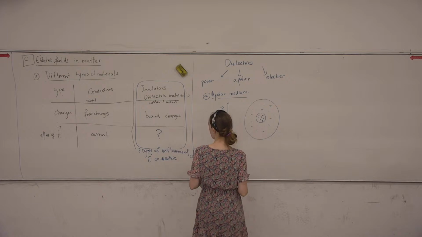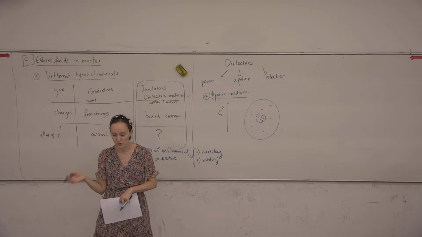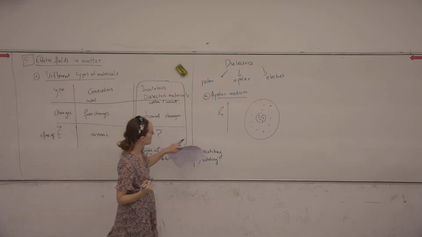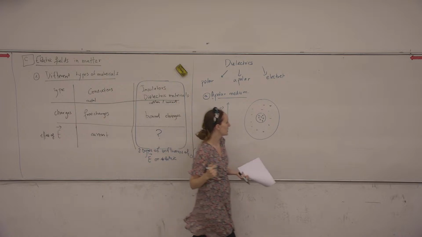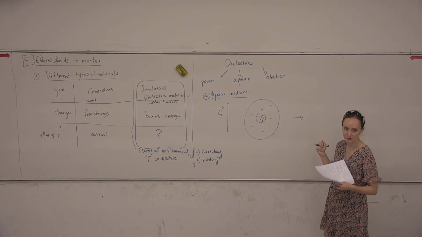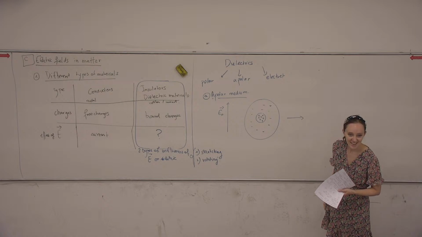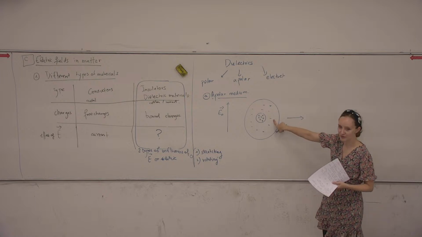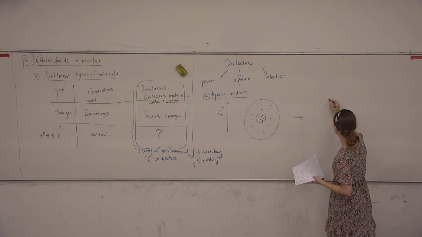And because I don't want to remain in the naive answer, I'm asking, okay, what happens? I'm now imposing an electric field E0. I'm calling it E0 because I want to differentiate it from the electric field which will be generated in this situation. But I'm imposing an electric field E0. What's happening? You tell me what's happening. What is moving? The electrons will be moving to the other side. The pluses will be moving up, okay?